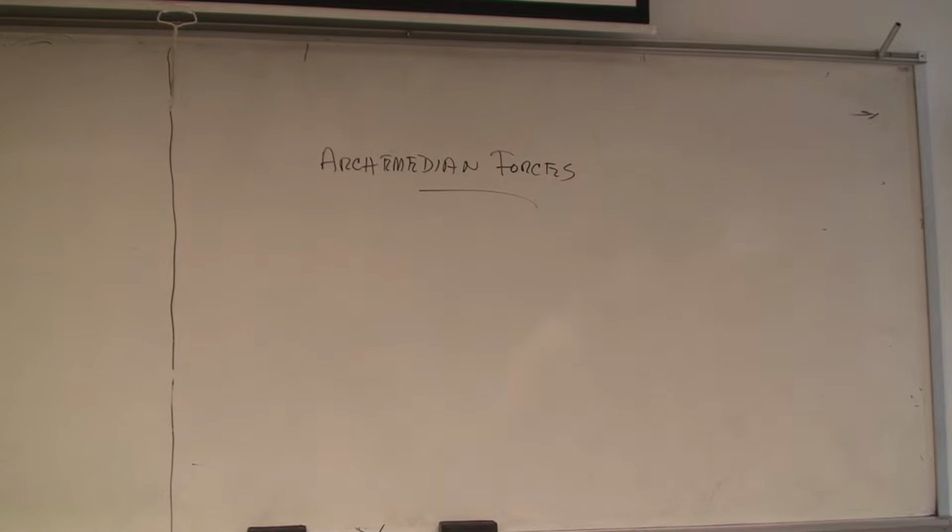Anyway, what Archimedes did was say, all right, king, I'll think about it. And then Archimedes decided to relax and take a bath. He got in the tub and he noticed that his body displaced a certain amount of water, right? You won't notice it in a swimming pool because there's too much water. But if you get in a tub of water, you'll see that the water rises. You're displacing a certain amount of water.